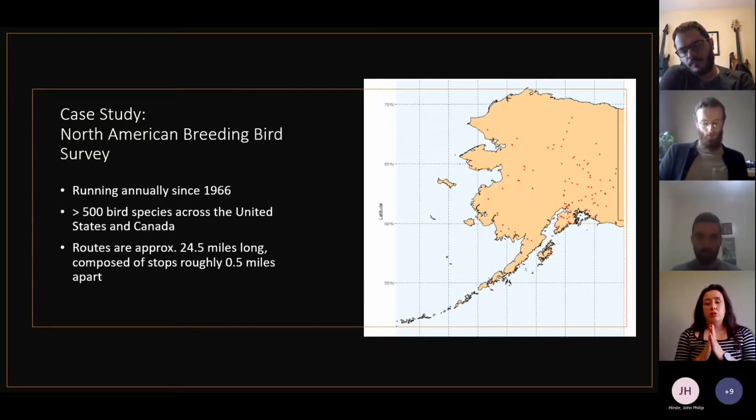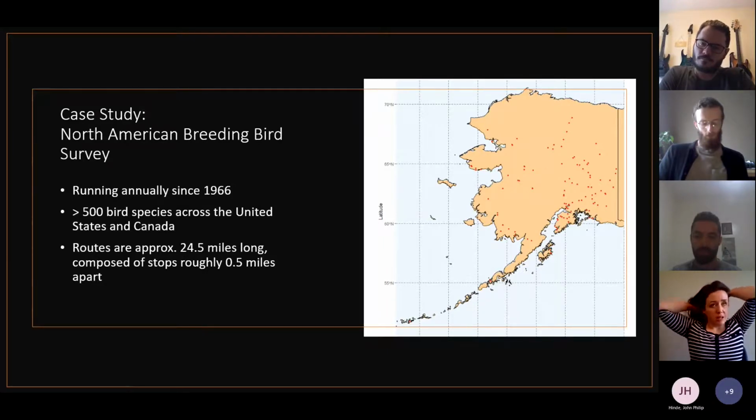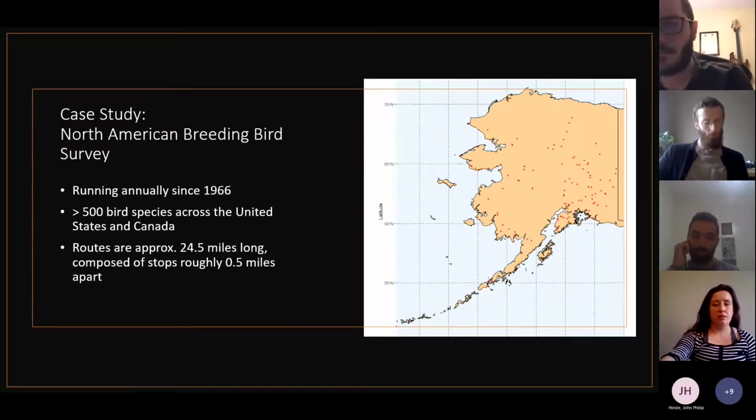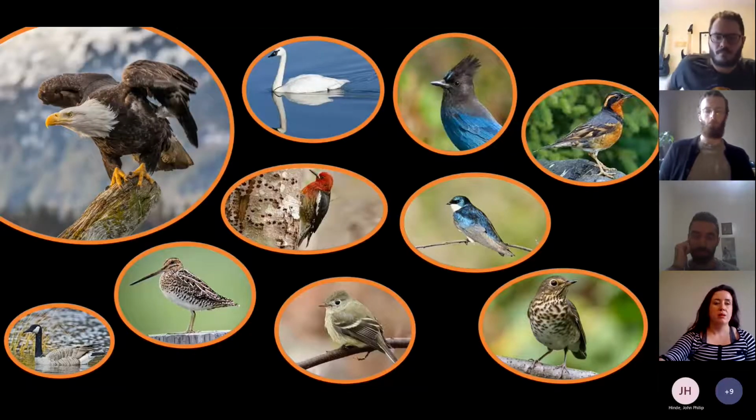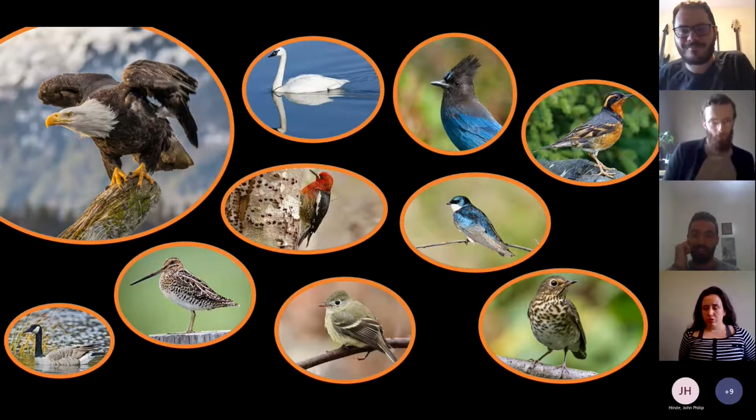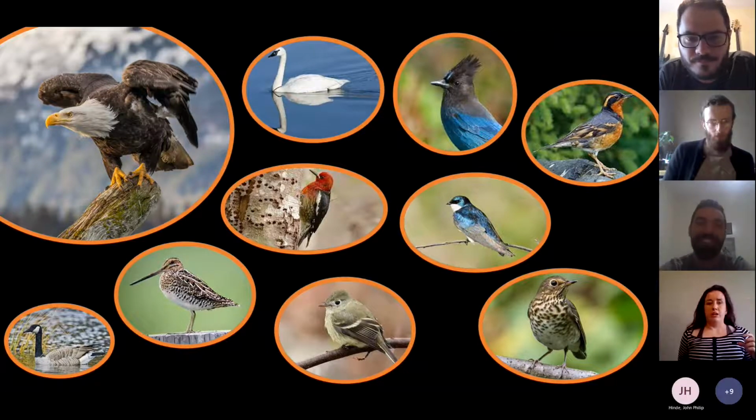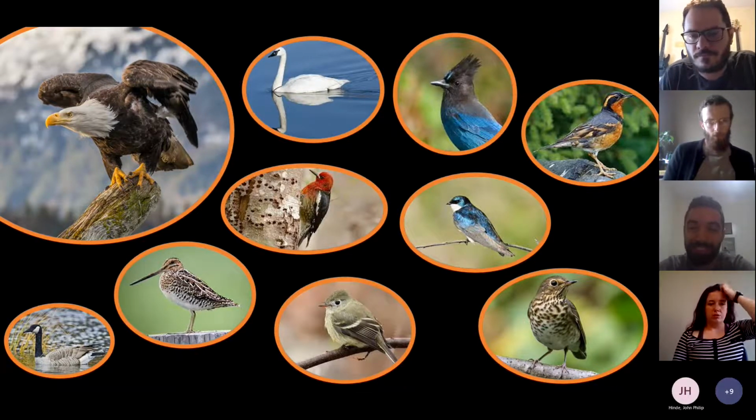In our case, we wanted to look at data that was collected in Alaska between 2010 and 2019. So these are the sites in Alaska here. Alaska has 94 different sites. Alaska also has more bald eagles than any other state in the US. The bald eagle population in Alaska actually accounts for half of the global population of bald eagles.